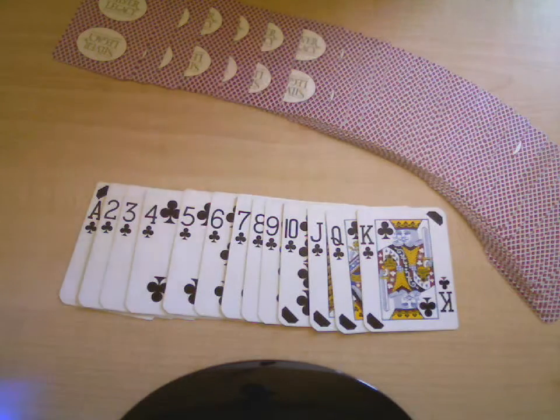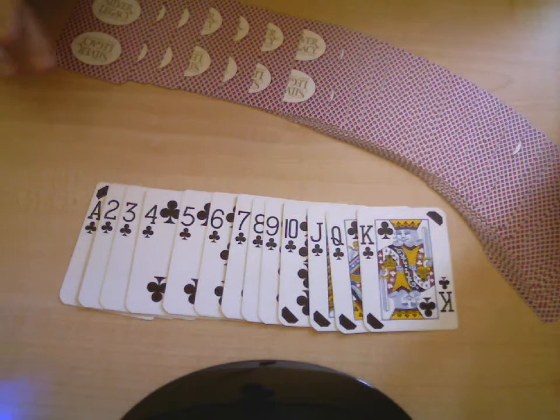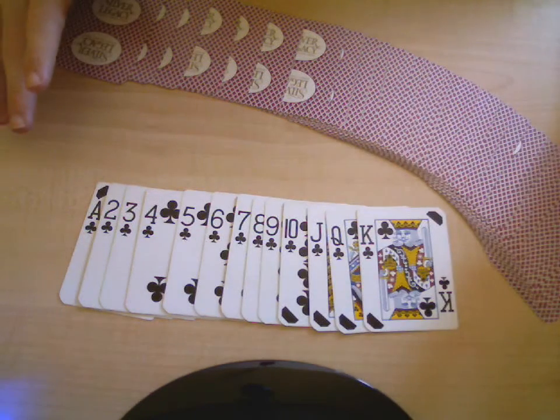Hello again. Right now I'm going to show you how to do the trick Play It Again Triumph. It's a really cool trick. It does require a setup though. You need the ace through king of any suit, doesn't really matter.